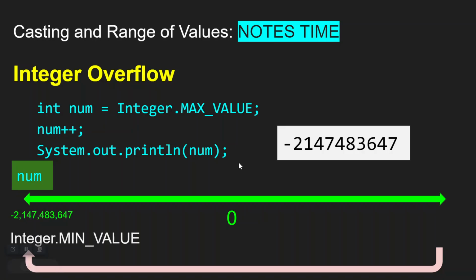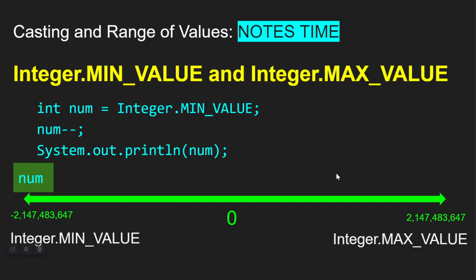So you end up printing this weird, long negative value, because you just got bumped all the way over to this end of the range of what an int can store. If you're at this really large number, you try to go higher, and suddenly you're seeing negative values, that is a pretty good indication that you probably exceeded the max value for counting in integers.